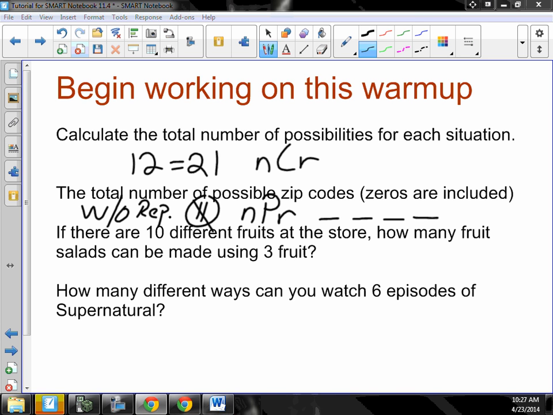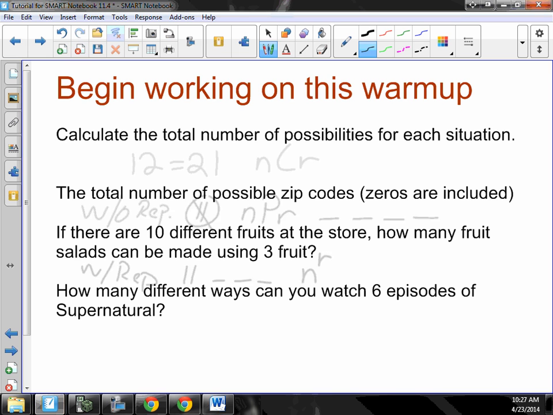With replacement means you can put the marbles back in the bag, and every time you put them back in, there's the chance of drawing that same marble again. So with replacement, 11 exists. And there's no special button on your calculator. You just write out the number of digits and then fill in the numbers, or you can use the formula n to the r. So the hardest thing you're going to do is figuring out what type each problem is, and once you figure that out, the calculations are simple.